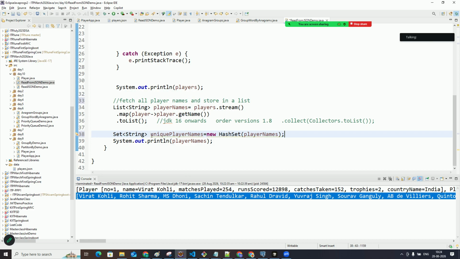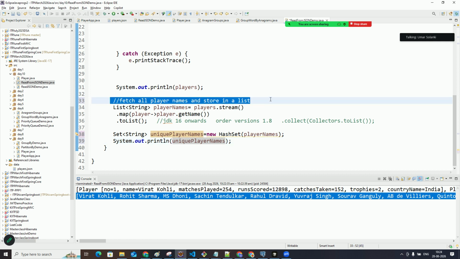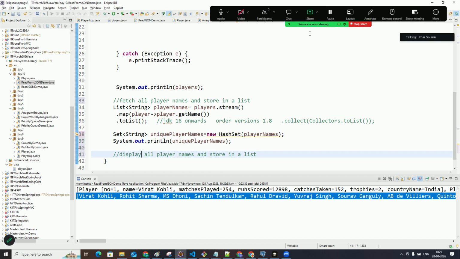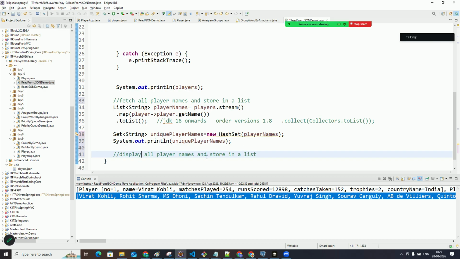Okay. So this was fetch all players and store in a list. If they had asked fetch or display all the player names, no need to store in a list, then they would have said display all player names. So what we would have done, taken the players, put the string, do the mapping, and now instead of using this lambda, we have a function in this class which is doing this job.